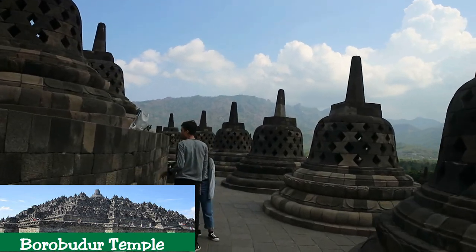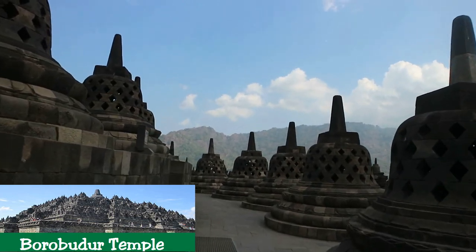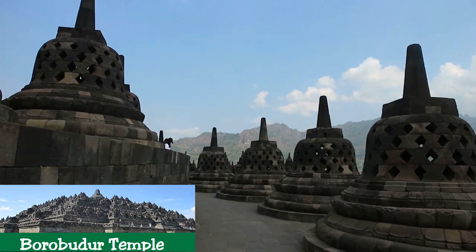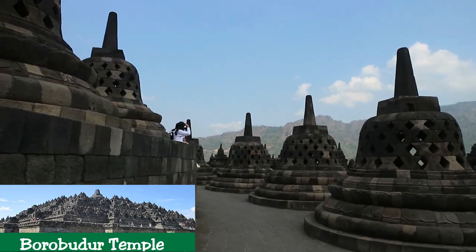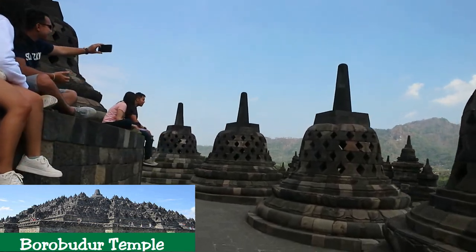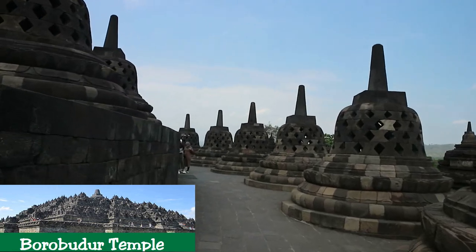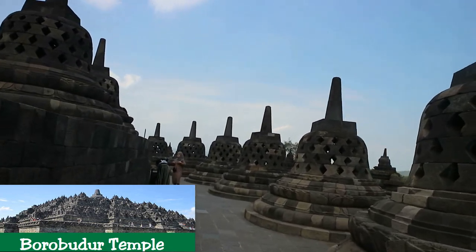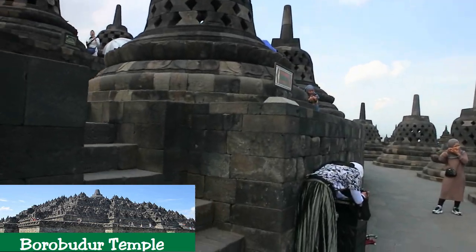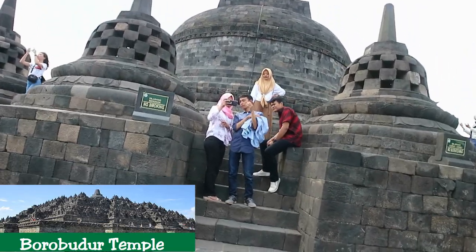The 2006 Yogyakarta earthquake, which badly damaged nearby Prambanan, left Borobudur unscathed. Borobudur was heavily affected by the eruption of Mount Merapi in October and November 2010. Volcanic ash from Merapi fell on the temple complex, which is approximately 28 kilometers west-southwest of the crater. During the strong eruption of 3 to 5 November, for example, a layer of ash up to 2.5 centimeters thick fell onto the temple. This also killed nearby vegetation. Experts feared that the acidic ash might severely damage the historic site. The temple complex was closed from 5 to 9 November 2010 to clean up the ash fall, and the upper levels remained closed to the public until late September 2011.